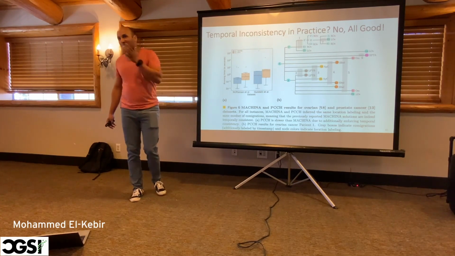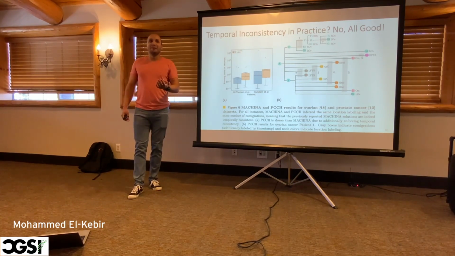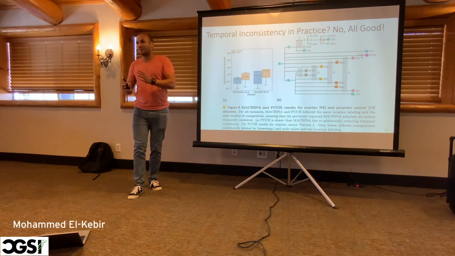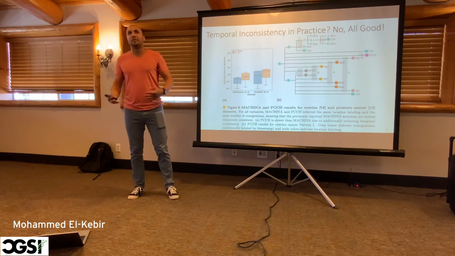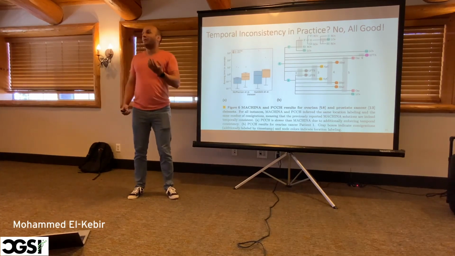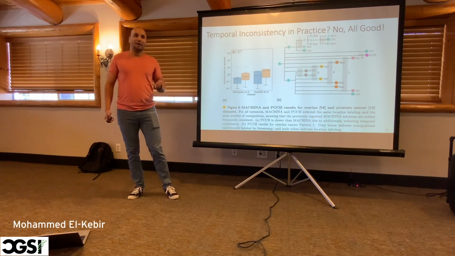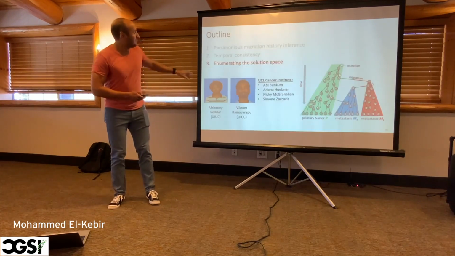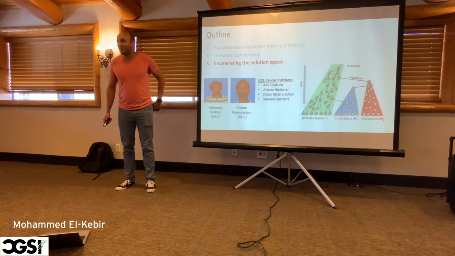But it's still valuable to reason about temporal consistency of your biological model. I think that's the take-home lesson here. Even though it was broken in theory, in practice the migration histories that we see aren't complex enough to produce temporal inconsistency using the heuristic. But now we better understand the model, and we better understand the heuristic that we implemented in MACHINA. Good. So let's move on to the third topic.